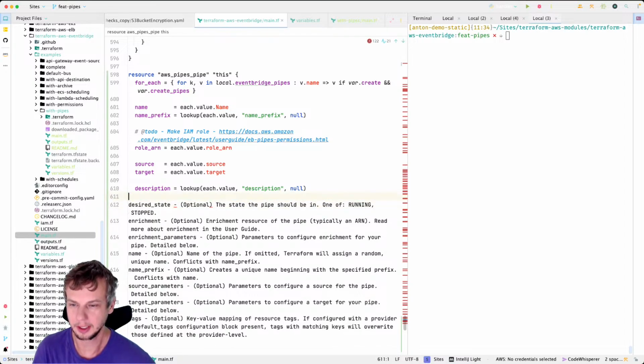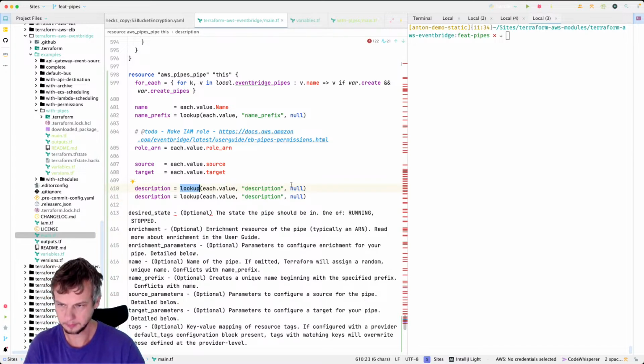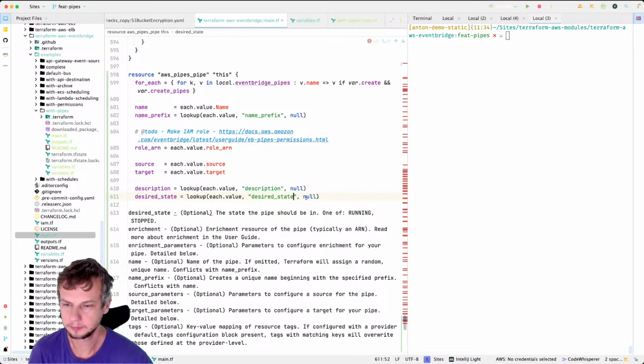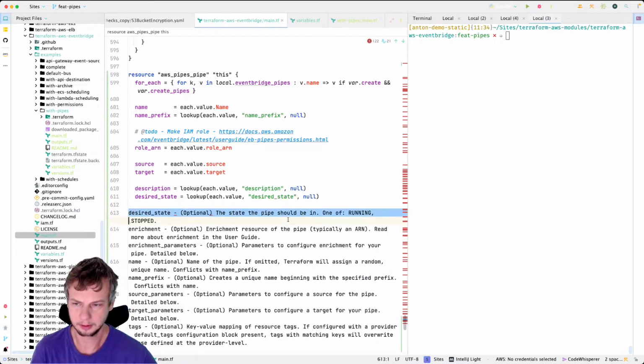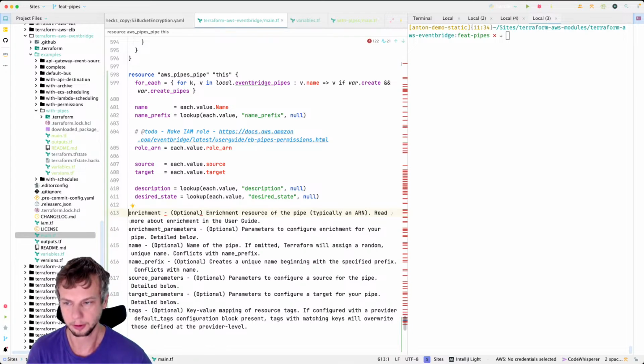So desired state, the state of the pipe should be running or stopped. Sounds like a good thing, right? So it should be desired state. Again, we don't specify the default values here because this is optional, and we let the Terraform AWS provider figure out what is actually the default value.